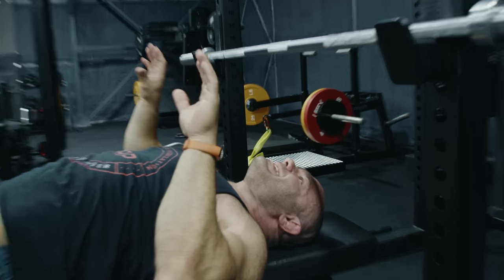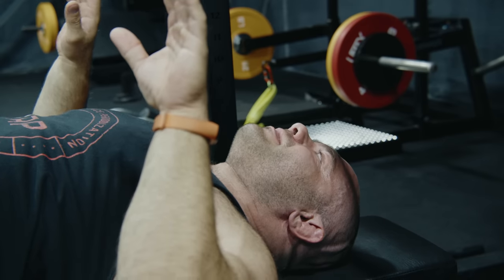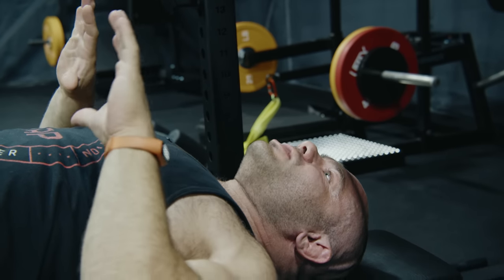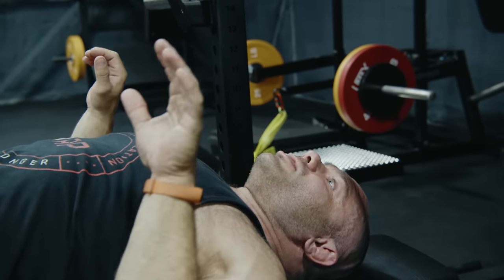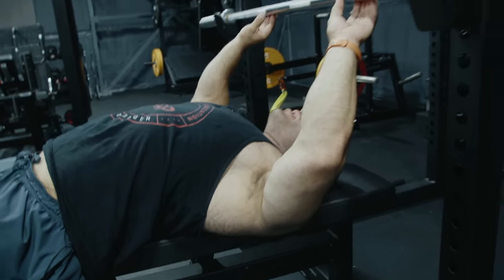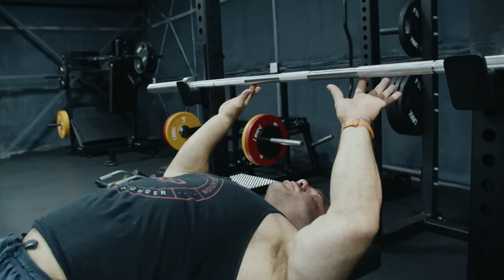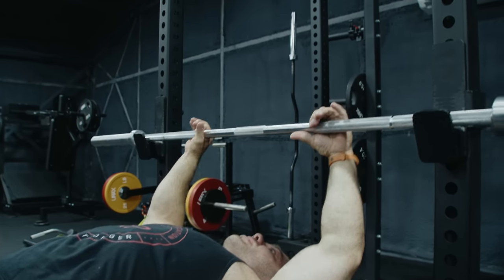So my best advice to you on grip, other than what you feel is best for your body, is to take a grip that is just outside of your rib cage width, so it's as close as possible, but you can still get the full depth of going all the way down. For me, that's probably one finger in line with the bar here. I'm gonna guess really quick.